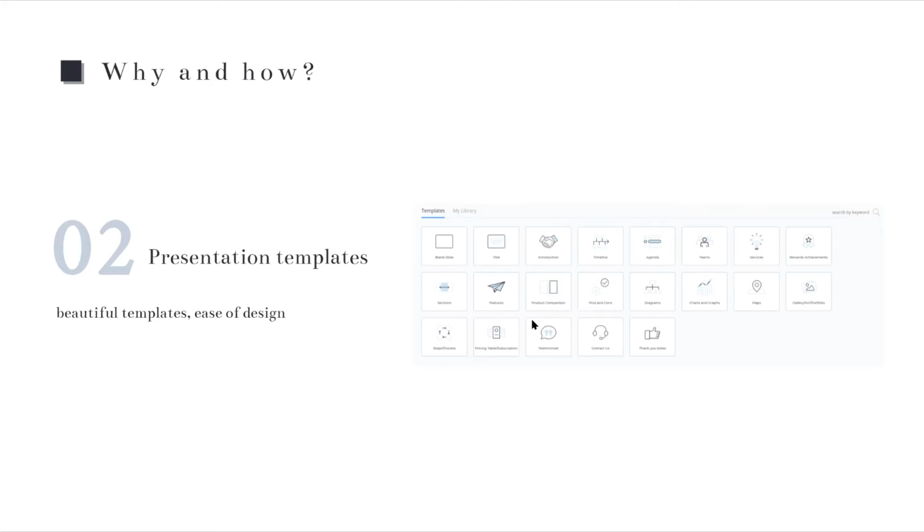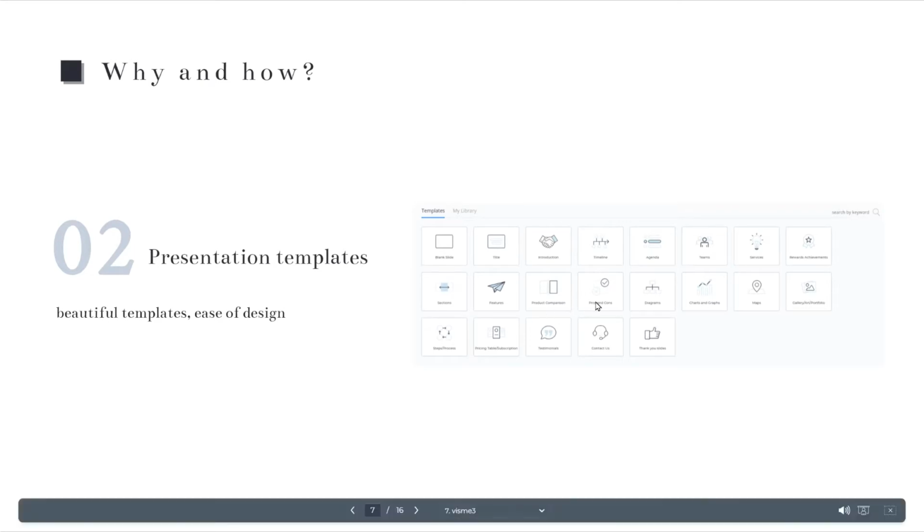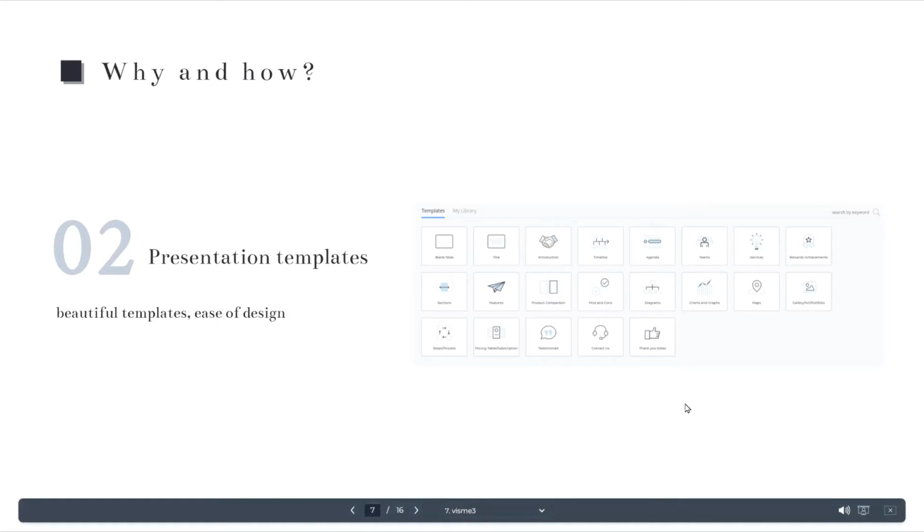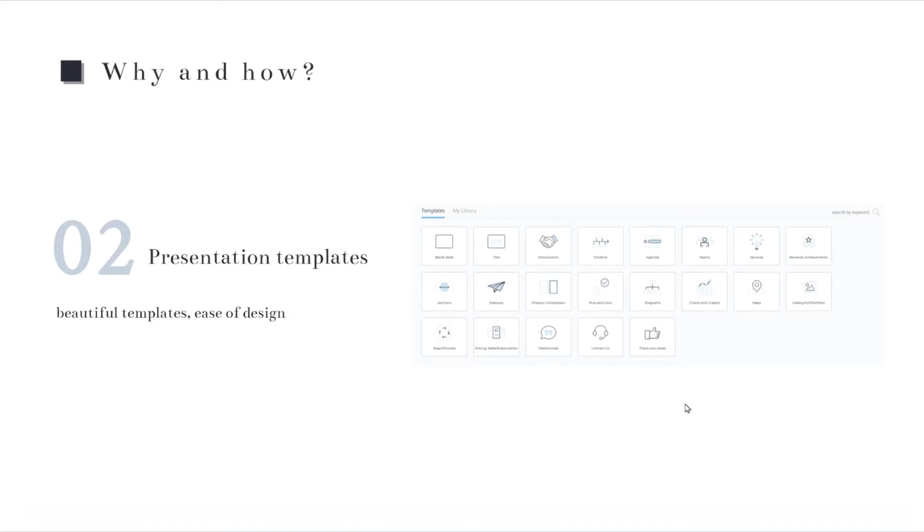So if you're trying to convey an idea, you can think about, oh, well, what does this idea kind of look like? Oh, well, it's a pro and con. So you can select the pros and cons, and it will provide all these different layouts for how you can convey pros and cons. So it cuts the presentation design process time down significantly because you can just click and choose whatever suits you best. And it's very easy, and everyone will be very impressed with how your presentations look.